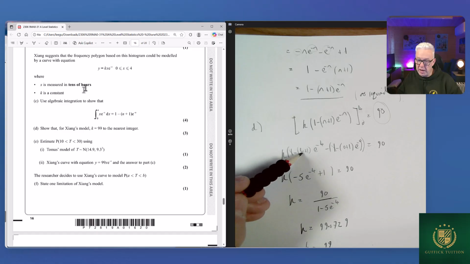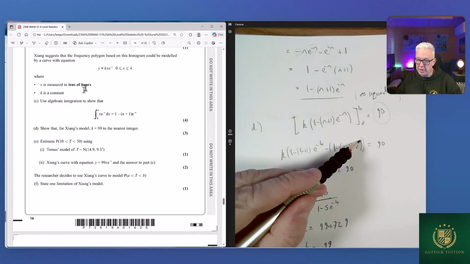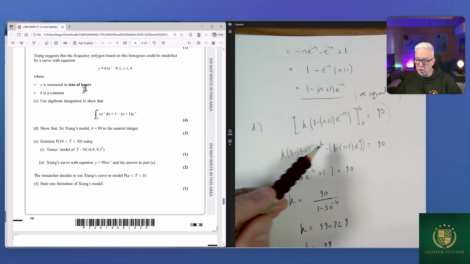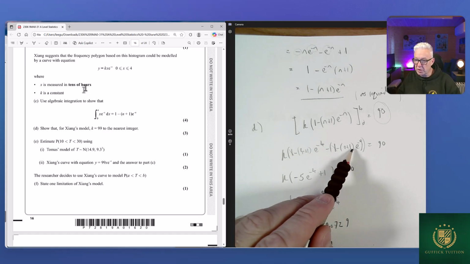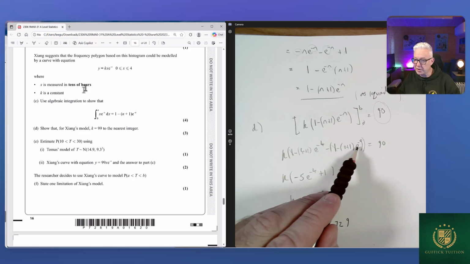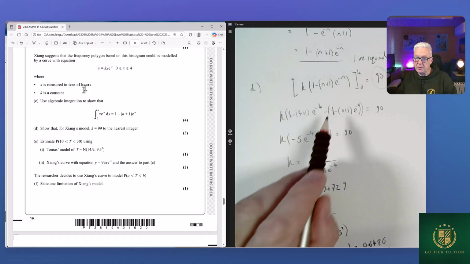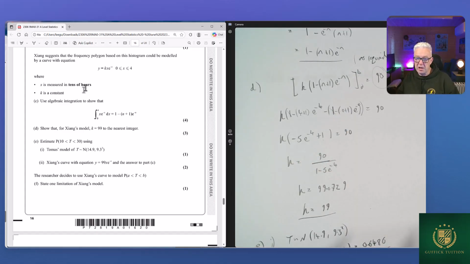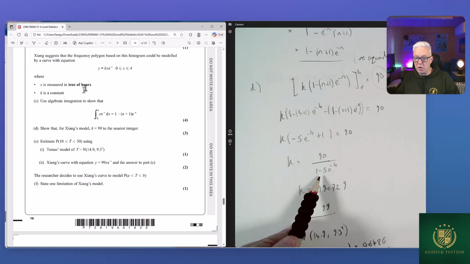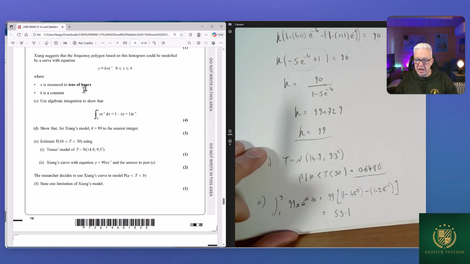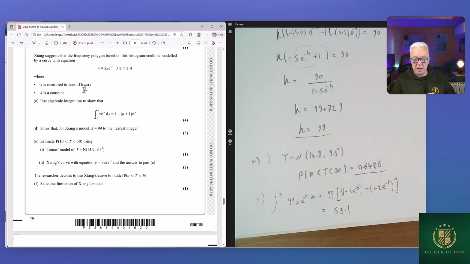So we get 4 there, plus 4, and 0 there. So 4 add 1 is 5, and then we've got e⁻⁴. These ones cancel, and then this becomes 1 times e⁰. e⁰ is 1, so that's 1 times 1. So you end up with just a plus 1 on the end there, because a minus and a minus makes a plus. So then I've just changed the order in which I've written it as 1 minus 5e⁻⁴ and divided by that bracket. And that gives us that k is equal to 99.072, which is equal to 99 to the nearest integer as required.